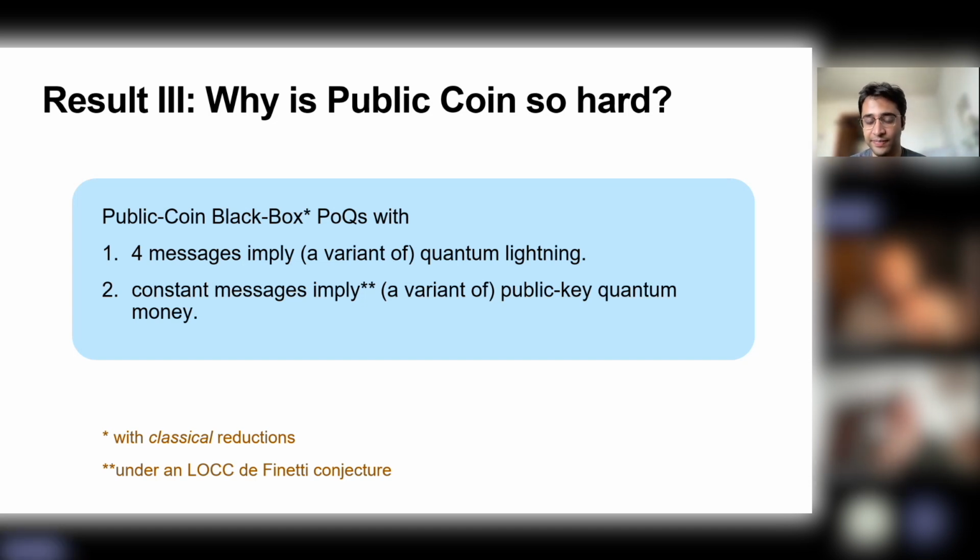Although I think that even that kind of public coin, where the first message is allowed to be structured but later messages are unstructured, will get you the same results. I didn't try because I hadn't realized that.